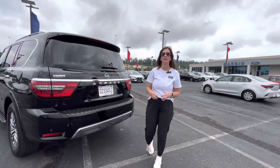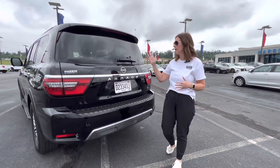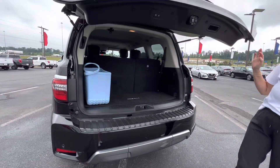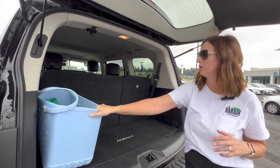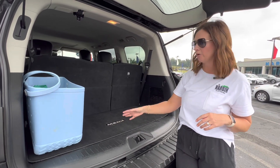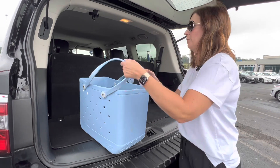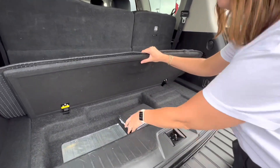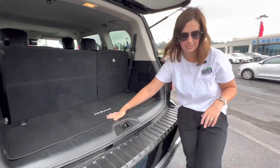Let's take a look at the back of the Nissan Armada. Yes, this is an SL trim. It does come with a lot of the main things that the platinum comes with, and it has a power liftgate — every mom wants a power liftgate. With the third row up, there's plenty of space. I always bring my bag so I can kind of show you how much space you have back here. Honestly you have tons. I really think you have a lot of space with the third row up — plenty of space for a grocery run, pool day, anything like that. Under the mat there's a little handle with some small storage — you could put a few little things in there. Not huge, but it is some extra space — you could put an extra change of clothes or something like that.